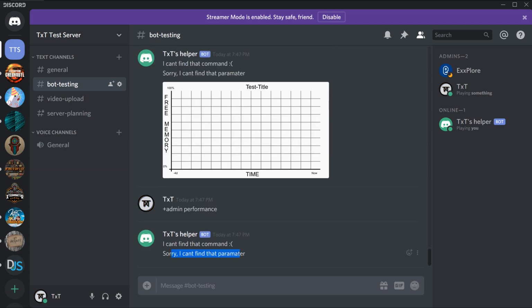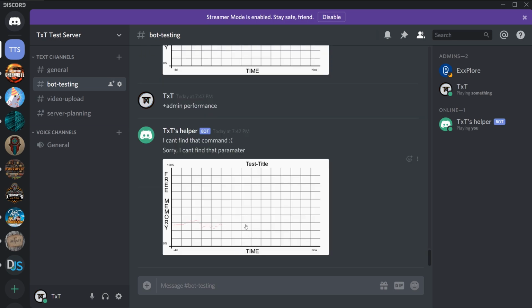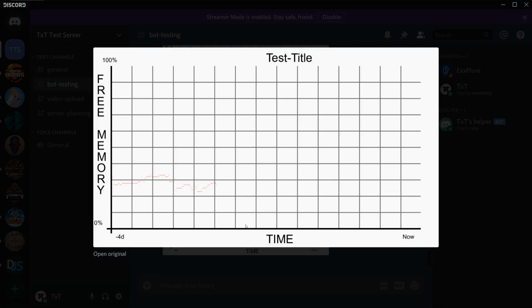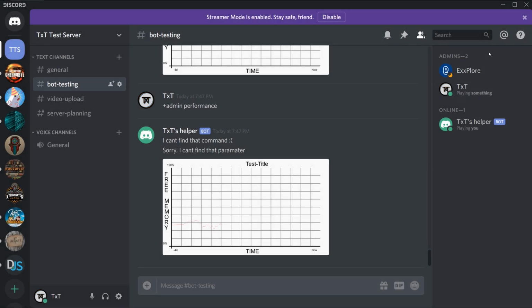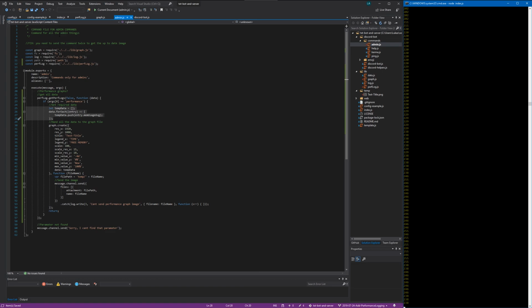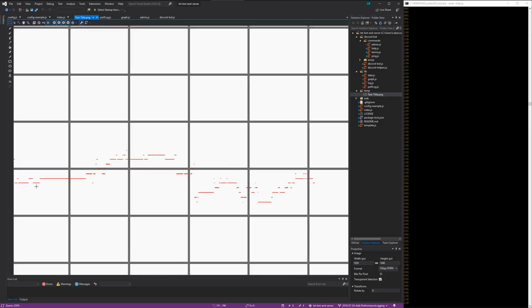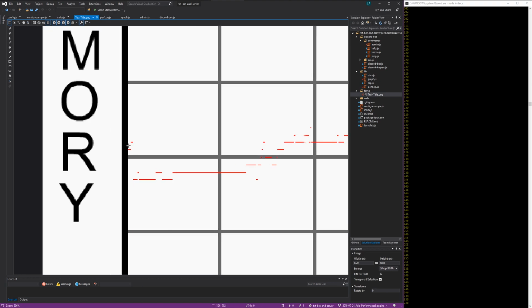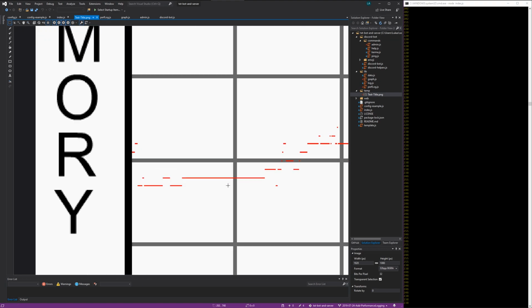Why does it say that first? Well, I don't know, but dang, that definitely looks like a graph to me. Oh boy, let's take a closer look here. Oh nice, yeah, that is definitely graphy.